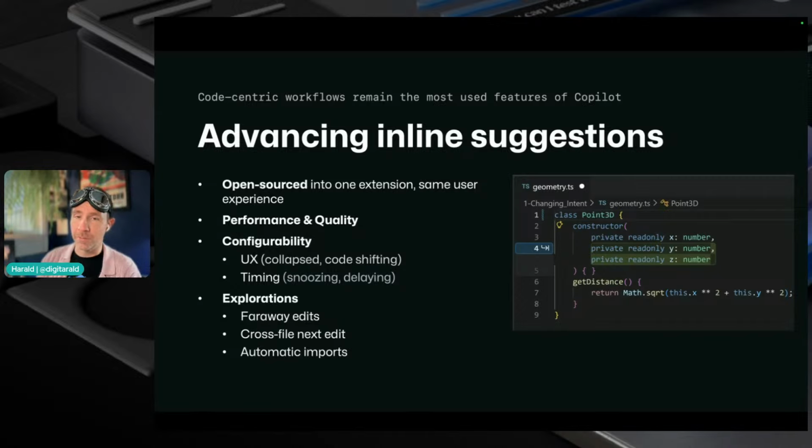We have a few expansions, really expanding what inline suggestions can do. Faraway edits means you're in a longer file, and we can get more context of where adding a property on top leads to a change further down. Cross-file edits means we can not just map one property in the same file, but understand that the file you've opened to the right also needs a property now. And along the way, we also import any dependencies that you might be adding through inline suggestions, so code just works and doesn't get squiggles because you didn't add the right imports. So lots of advancements in that space as well.